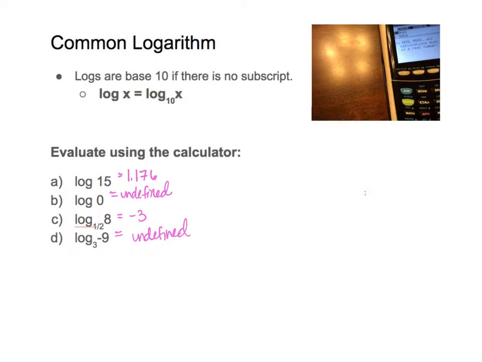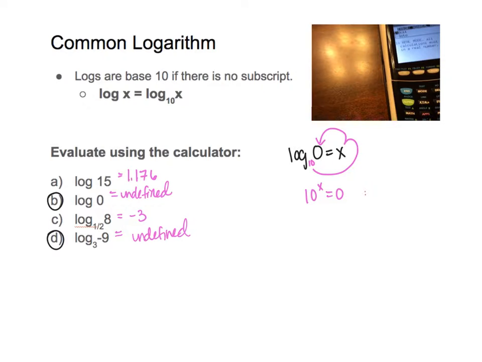Okay, so let's take a closer look at these two problems. The first one here, log 0. Why would that be undefined? Well, let's take a closer look. So this one is log 0. Now, the base here, if there isn't a base, is 10, right? And I want to know what the value of this is manually. So what I can do is set this equal to x, and then do my heart hack and change it to exponent form. So let's do that. So this is really 10 to the x equals 0.